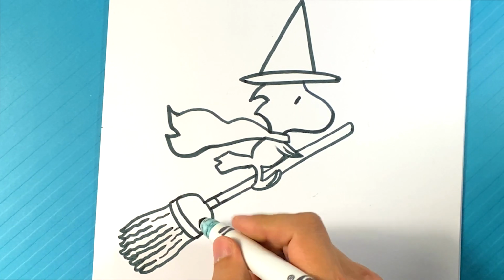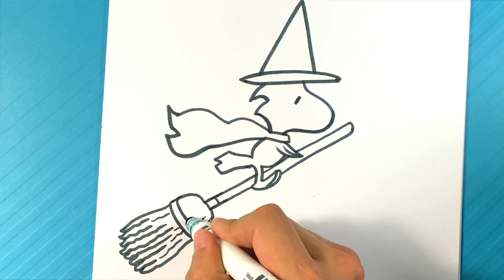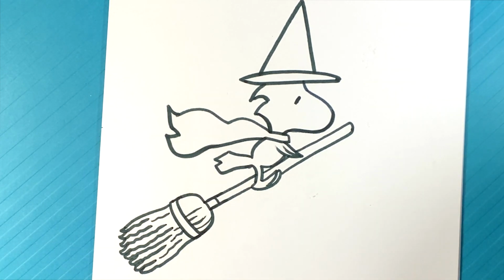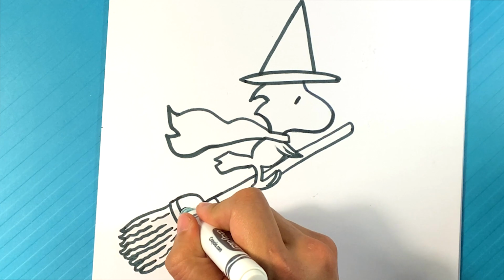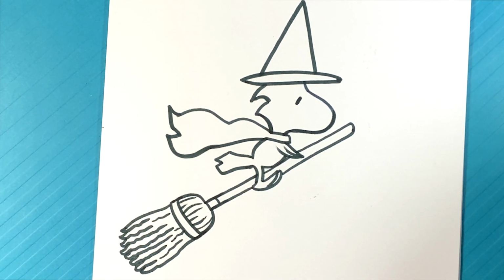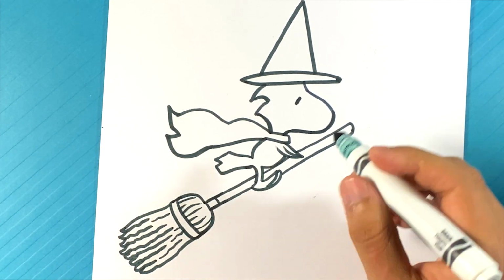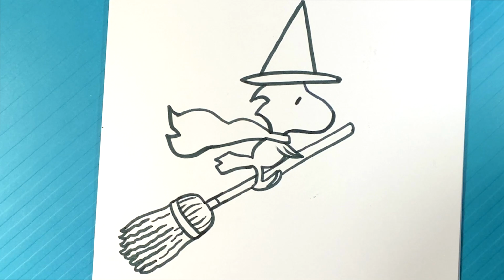And we're going to do the same thing here where the broom is bound. It's all that straw or whatever. What are brooms made out of again? I have no clue what they're made out of. Where they're all bound and stuff, I cannot remember what. Is it straw, like the old-fashioned brooms are made out of? Yeah.